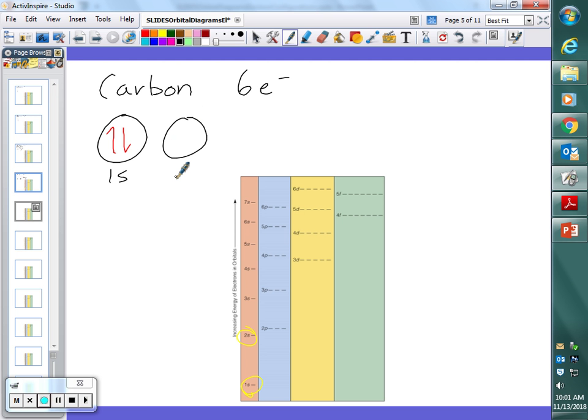Okay. All right. Next lowest energy orbital is 2s. I'm going to draw a second circle. I'm going to label it 2s. How many electrons can that one hold? 2. Okay. Changed it up. Really doesn't matter as long as they're different from each other. Okay. Next lowest orbitals that we come across are what? 2p. But like we said the last time, how many 2p orbitals are there? There are 3 orbitals. So we're going to draw all 3 of them. 1, 2, 3. We're going to label all of them as 2p.